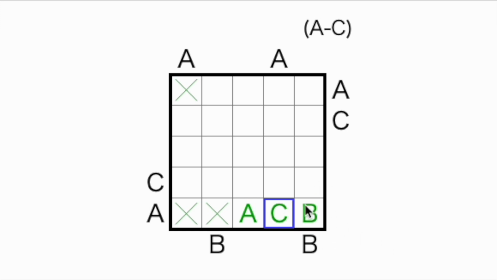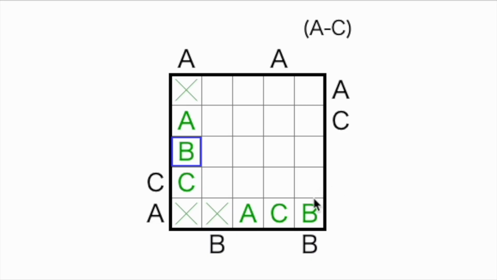Unfortunately, when you do something like that, we've now used everything we can get out of this B clue, so that's not going to be helpful to us anymore. So let's figure out what that has given us. Well, one thing I see is now in the first column, we only have 3 empty spaces. So it's kind of like what we just did down here. These 3 spaces have to start with an A because of this clue here. And then we've got a B and C left. Neither of these is empty, so this cell here, in order to satisfy this C clue, has to be the C, and this has to be the B.